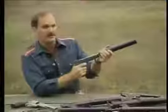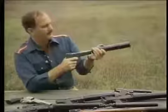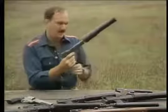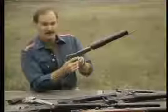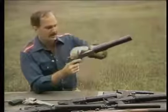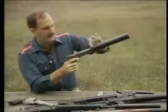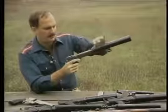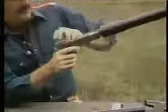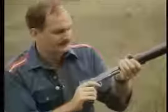Here's a suppressor. Here's what the sound sounds like. .45. It's loud. You notice it also did not work the action. It did not eject the shell. Because of the gas porting in here, it takes a lot of the energy out of the bullet, and the barrel is held onto this thing and can't move back and forth, so I have to work it by hand. So it'd be a single-shot weapon, but you wouldn't go around hosing down an area with this thing anyway.